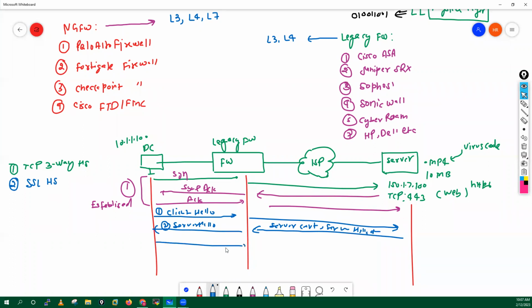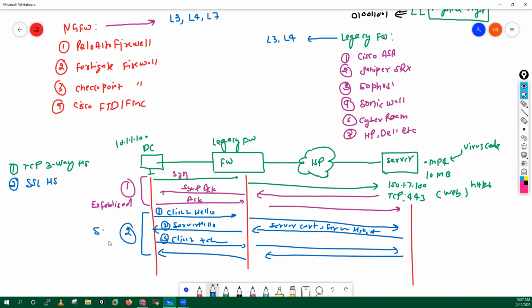And after that, the third message, Client Key Exchange plus Change Cipher Spec. Now again, Server Key Exchange, Change Cipher Spec, and your SSL handshake will complete here. The second thing is completed.